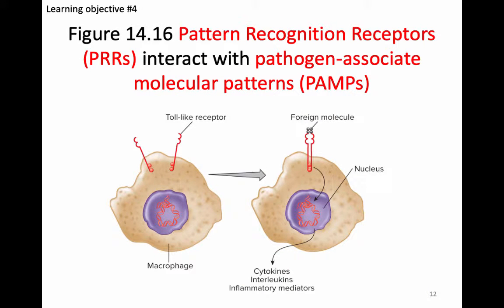The interaction between the phagocyte and the foreign invader is shown in this figure. This specific type of phagocyte is a macrophage, and it's coated in pattern recognition receptors, and one type of these is the toll-like receptor. The surface of the phagocyte has the toll-like receptor, which is going to bind to the pathogen via interaction with pathogen-associated molecular patterns, or PAMPs. An example of a PAMP would be peptidoglycan in the bacterial cell wall.